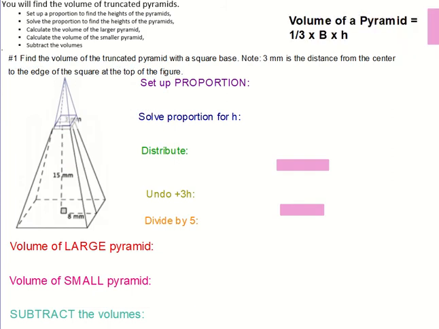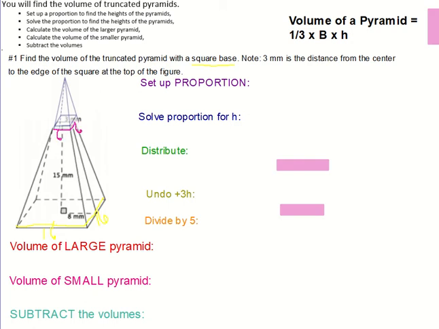So when I look, we were given that these were square bases here. So I know the area of the base of each of these pyramids. Here I was given half of this was 8, so 8 plus 8 is 16. Here I also have 16 because it's a square. For the top base, the top pyramid, we were given half this distance was 3. So if I double 3, I get 6 times 6.